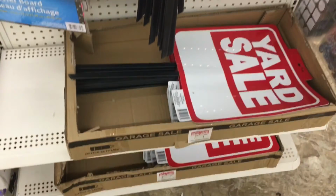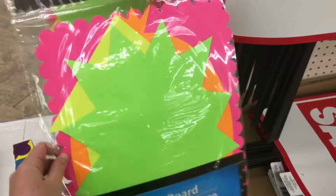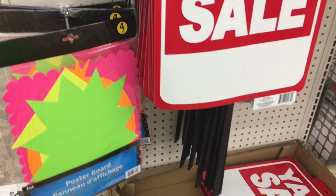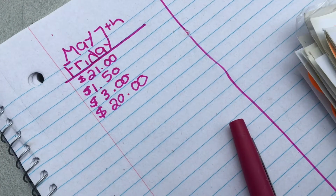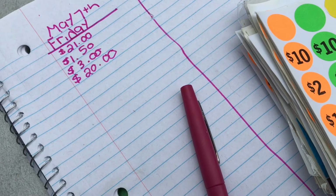Dollar Tree also carries this neon poster paper in fun different shapes that I like to use for the garage sale when I am displaying what the different categories are, so it's easier for people to find what they're looking for. At your checkout table, you're going to want to have a tablet and pen so you can keep track of the inventory and amounts of the items that you're selling.